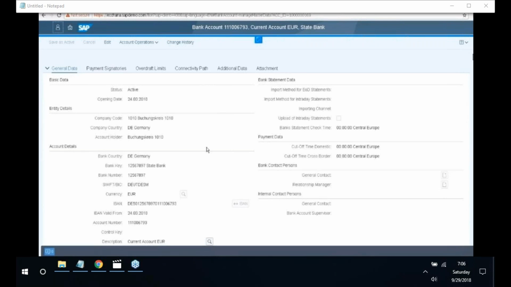So here we can see our account details, bank country, bank key, bank number, currency, IBAN number.